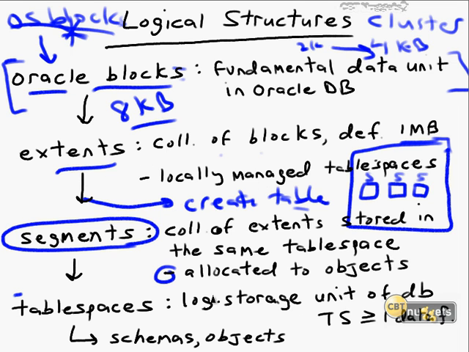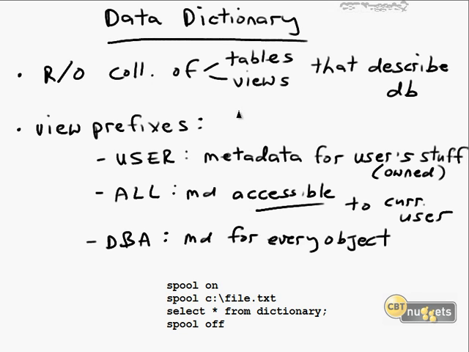Finally, as you know, table spaces represent the logical storage unit of the database. A table space can have more than one data file, but only one table space can be associated with any one data file, if that makes sense. Let's complete this very involved nugget with a brief consideration of the data dictionary. The data dictionary in Oracle Database is a read-only collection of base tables and views that describe the database. In other words, we refer to the data dictionary as a database's metadata, and metadata in turn refers to data that describes data. How's that for you?